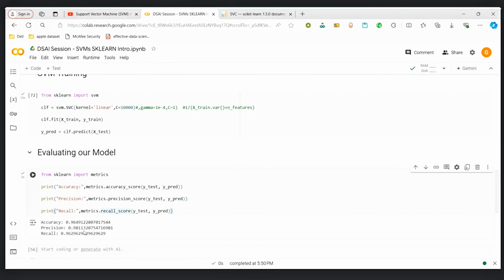The accuracy, precision and recall didn't change much, which means it's actually linearly separable data in 30-dimensional space.